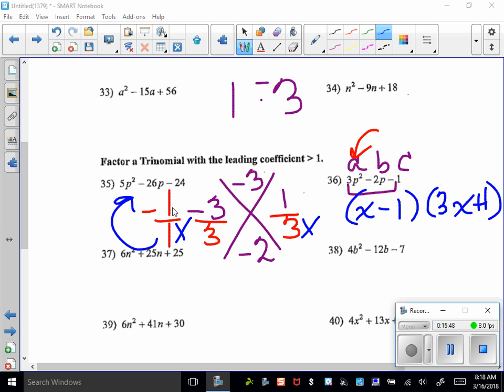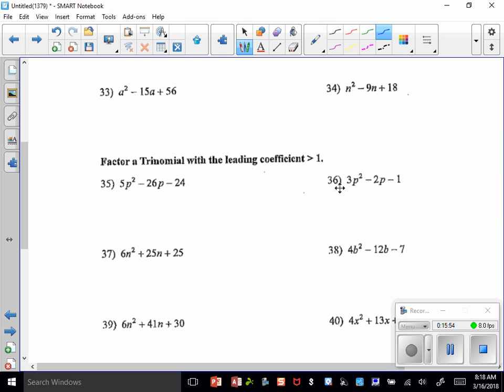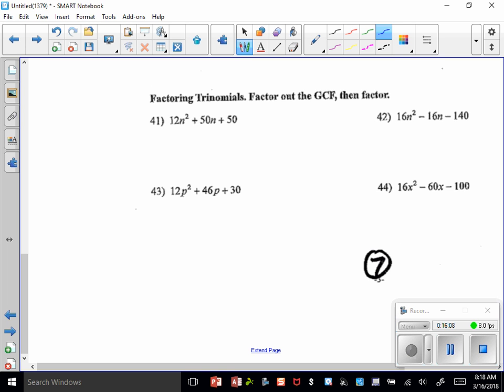Okay. All right, guys, we're going to do one more of these, and then we're going to do some at the top, okay, that are easier, that you wouldn't even have to do the X method for. Okay. So let's just take a look at number 37, because 37 has some larger numbers that we can put into the calculator to practice again. All right, sorry about that.